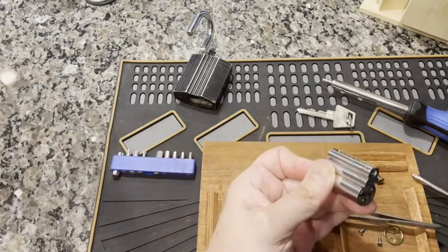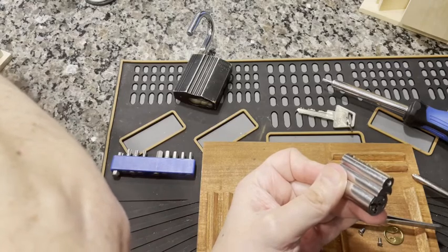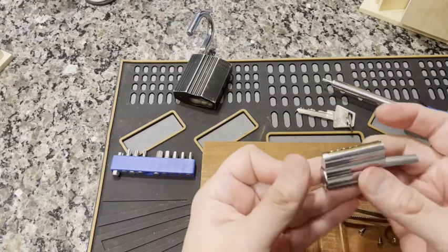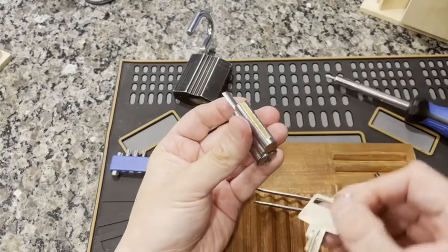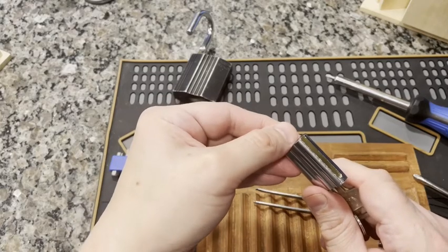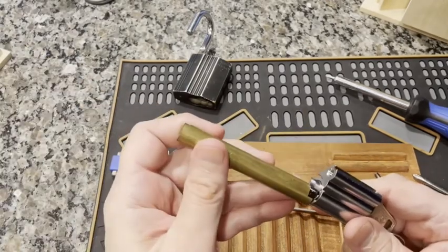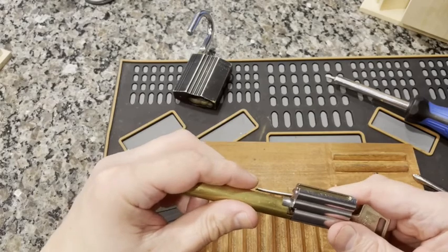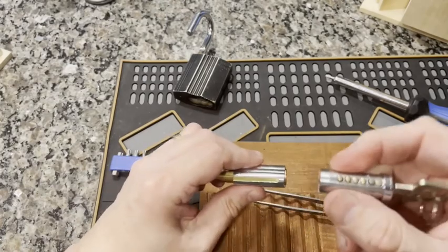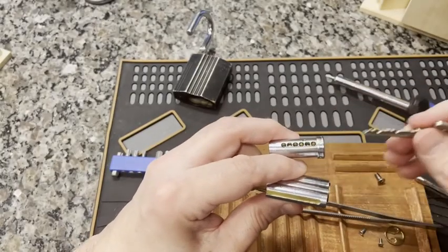Alrighty, and of course we need our friend the shim in there, but not until the key is turned. Nothing sounds like a Ruko, I'll tell you that. Okay, shim is placed, and follower is following. Alrighty, so there we have everything exposed with the key present.